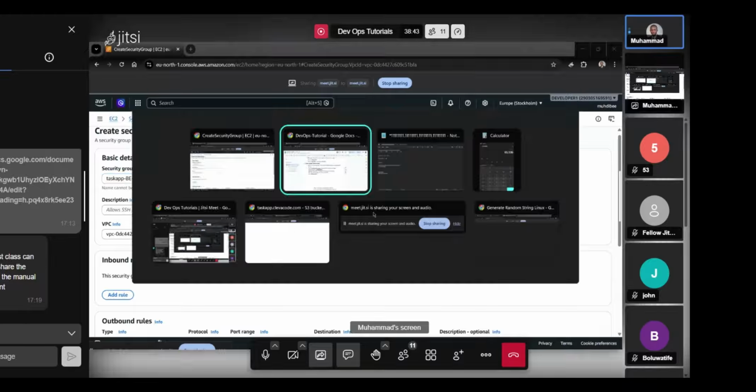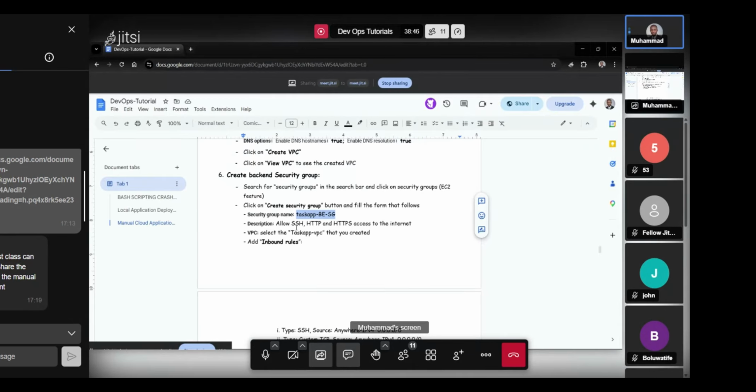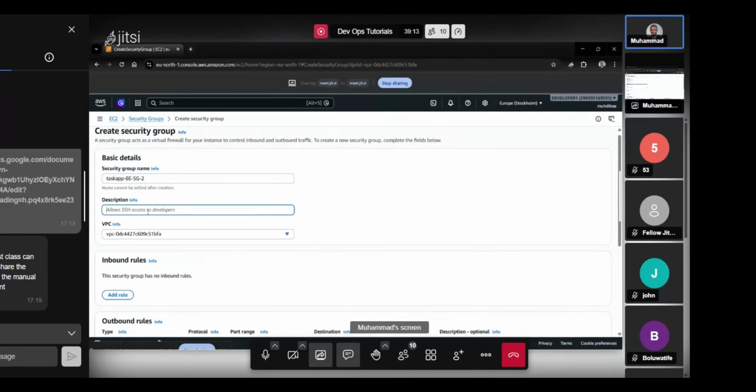So what we are going to be saying is that we're going to allow that, and then secondly, we need to also SSH into the backend server, right, using the SSH protocol and SSH command from our terminal. We are going to be remotely connecting to that server. So let me just give this description. We are going to be allowing SSH.